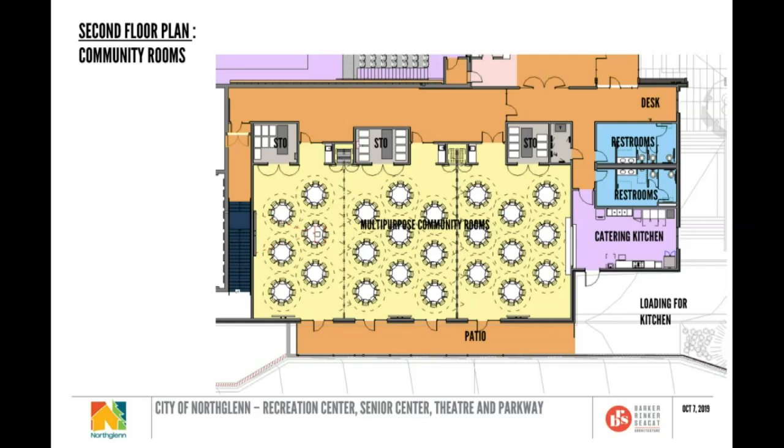Yes. In each of the rooms, they will have their own, it's probably hard to see, but these little lines right here, each of them will have their own TV. In addition to that, for the largest configuration, when there's no partitions extended, there's going to be a projection screen and a projector there. Each will have their own audio system with voice amplification and sound and all the support equipment. Great. I know it's awful at the senior center right now. Like, you cannot hear even with the little handheld microphone.